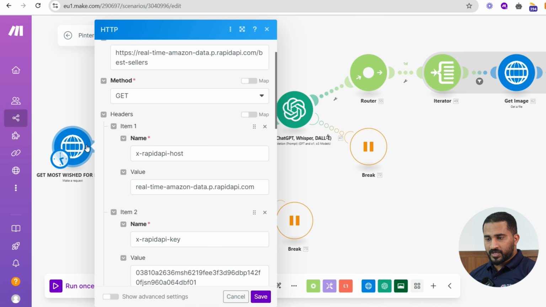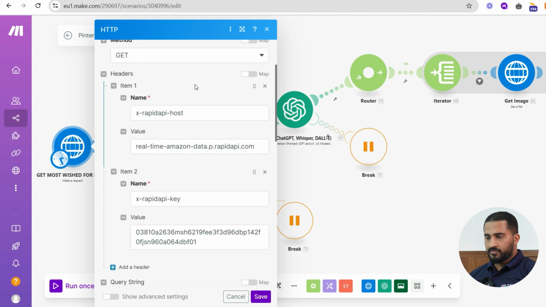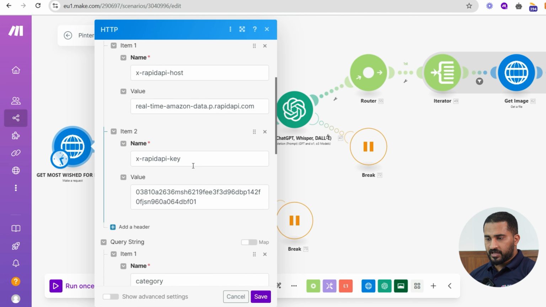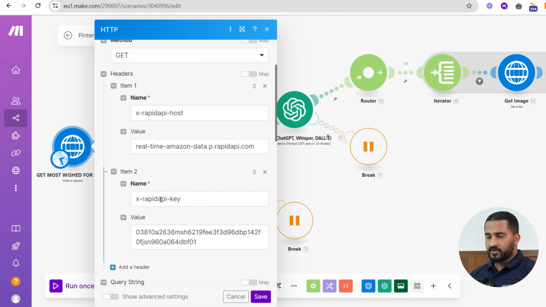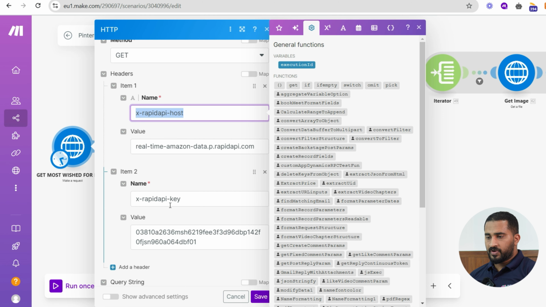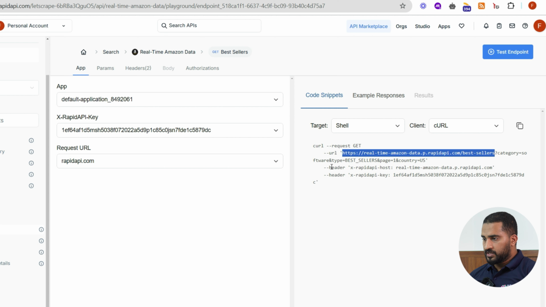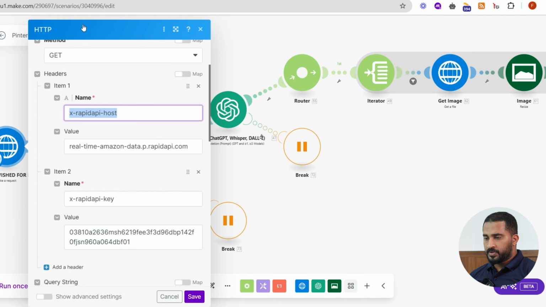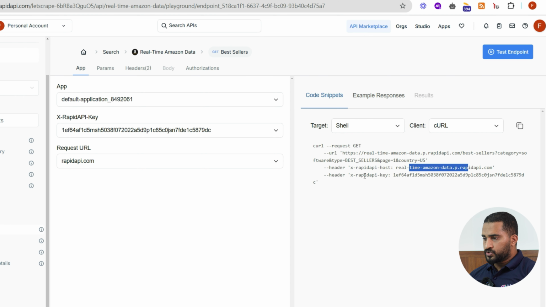This module is used to get the trending products from Amazon. Here we can choose different categories and different niches. I'll show you all together, and here we have to enter the headers. This is the name and this is the value that you can see here in the header, as a key value pair. This is the key and this is the value, and you can simply copy it and paste it here. And the next one is the API key, which is also available here.